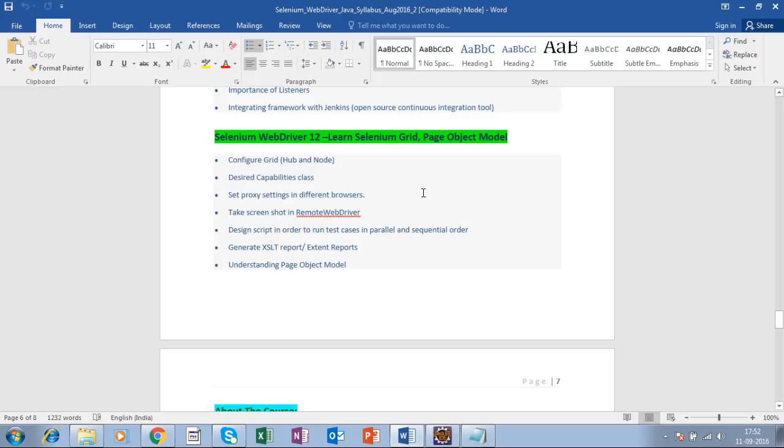We will set up all these on different remote machines, and see how to access them and run our script on remote machines, as well as on our own machine. That comes under Remote WebDriver. We will learn about WebDriver and what Remote WebDriver is.